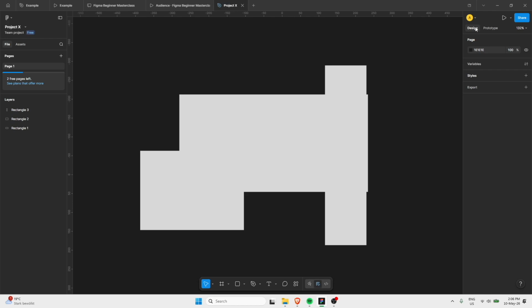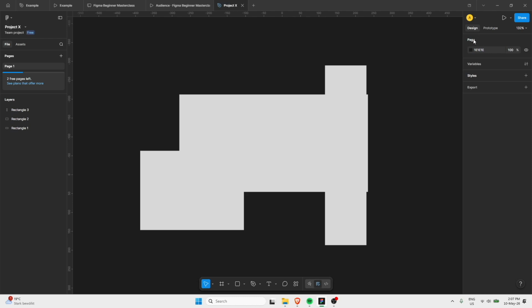We're going to talk about the tools separately later on, but for now, let's look at the right-hand panel, and here we have design. So you have design and prototype. These are two different views. As I said before, prototype relates more to animations and how you show the project. So when you want to show a client how it would look. And then you have design.